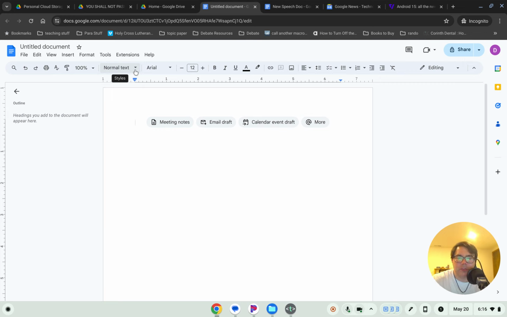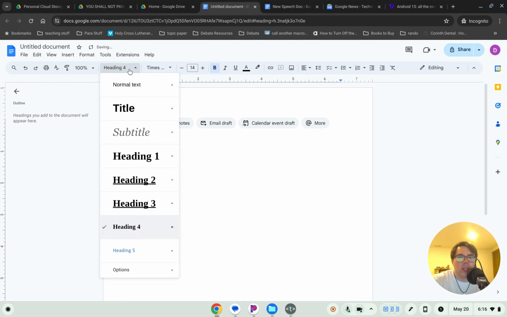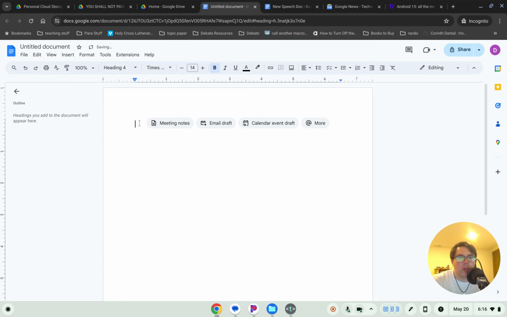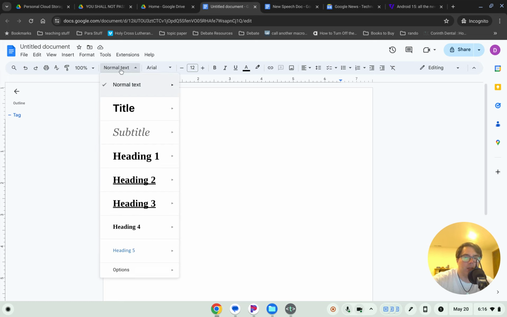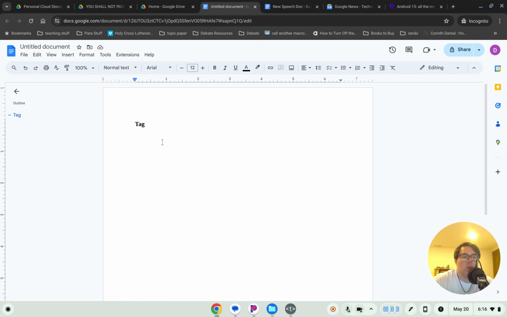You can look at all the different headers and different things like that, and those are all nice to know about. But right now we're doing a crash course on how to cut cards. So the important one you need to know is Control-Alt-4, or you can go up to here and click Heading 4. This will be your tag. So when you've got that new document open, you want to press Control-Alt-4 or come up here and click the Heading 4 feature. That will provide your tag.